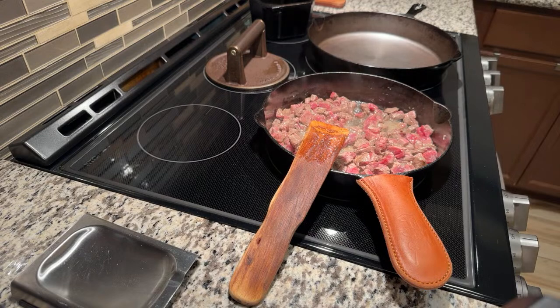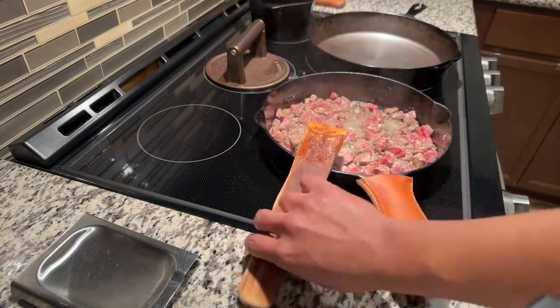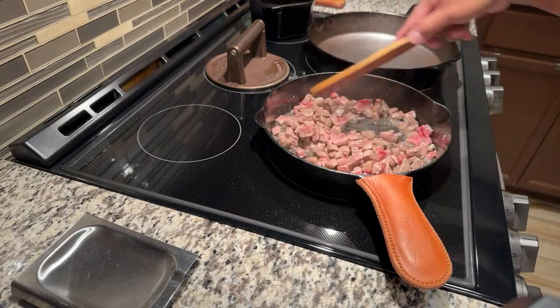LAC says, hey, I bought my dad Kent Rollins all-purpose seasoning, and it's really good. I haven't actually tried any of the Kent Rollins seasoning. The only things I did buy were his spatula, his cooking books, and one of his skillet handle holders. I want to say that's about it, but I haven't tried any of his seasonings. So that's something I've got to give a try and see how it is. They do look great, though.